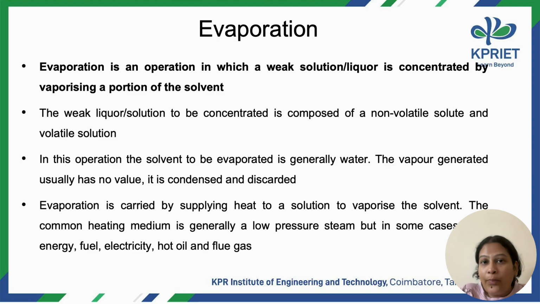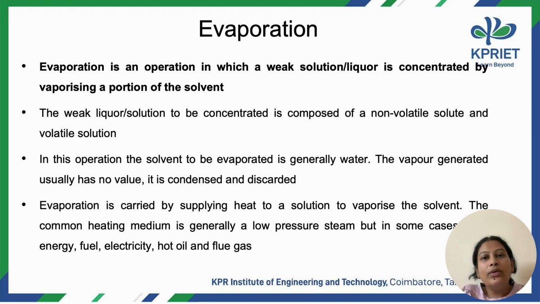So it is important to note that the solute I use in this process of evaporation should be non-volatile, because there is no point in having a volatile solute and also a volatile solvent. Anyone is going to get evaporated, and if both get evaporated, there is no point in going for this operation. So whenever a particular solution is considered for the process of evaporation, the solute should be non-volatile, whereas the solvent should be a volatile one. And in most cases, the universal solvent water is used.